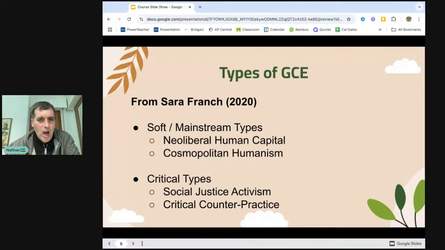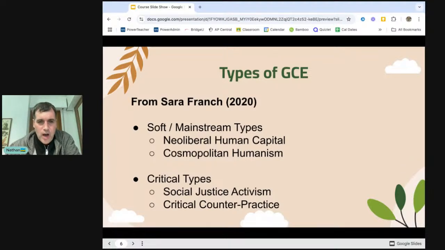And then another type is the cosmopolitan humanism type. This focuses on the similarities of people around the world, sort of universal values, human rights. There's a lot of important aspects to this. But one of the challenges of it, from both Andreotti and Franch's perspective, is it tends to universalize a rather Western or global North perspective and impose Western and global North perspectives on the world and on development on the rest of the world.